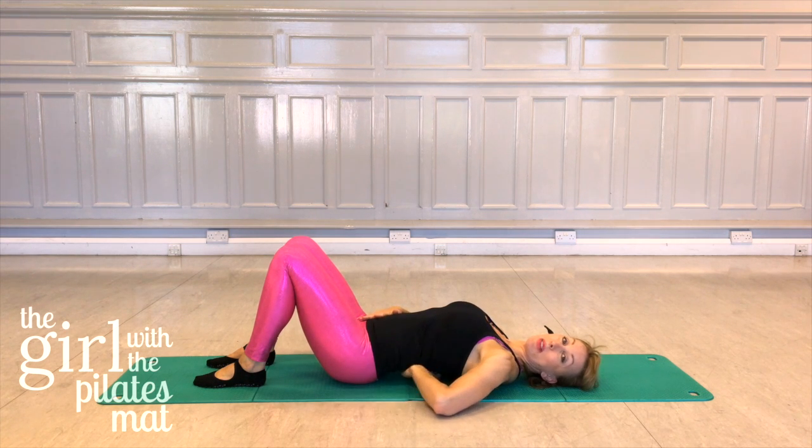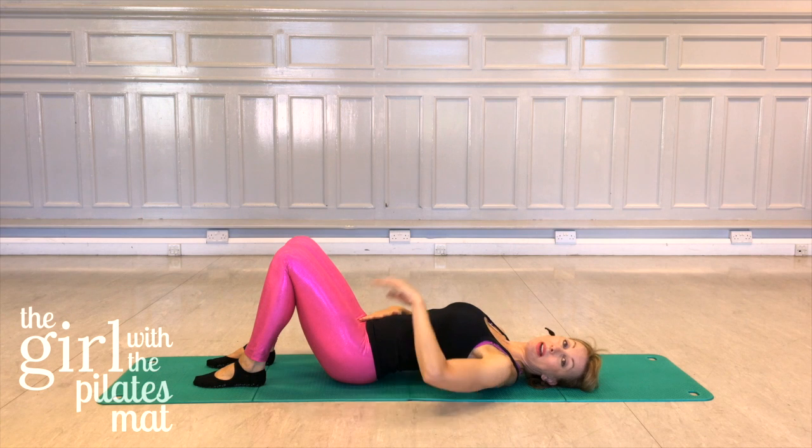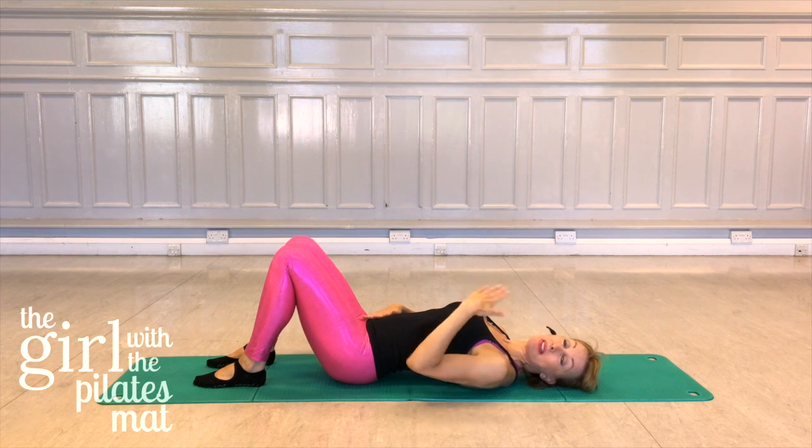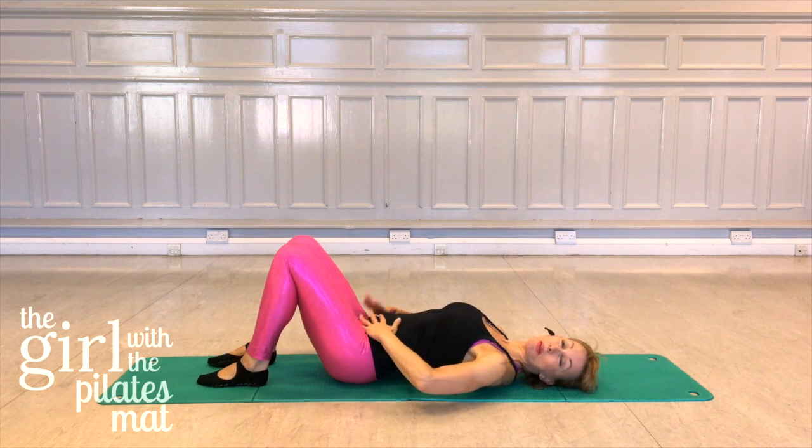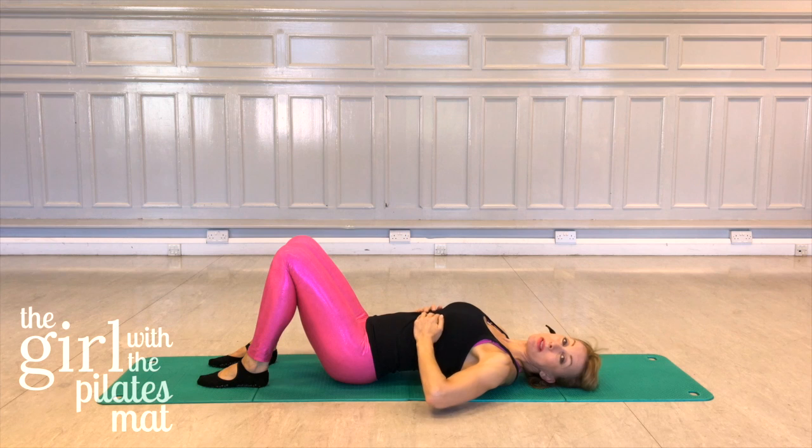And as you can see, I've got this little gap underneath my spine here. That's just the natural shape of my spine. So you should find you'll have something like that. It might not be as pronounced a curve as mine, but we all have a little curve in our spine here, okay? So don't worry about that. Just make sure your ribs are down.